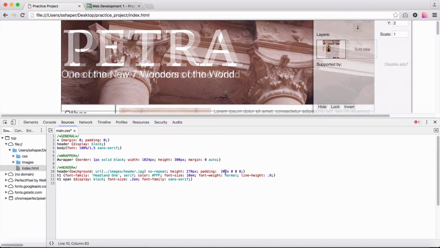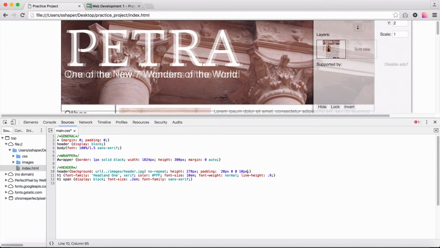So there's my top. This is my right. I don't need to do that. Here's my bottom. Here's my left. And let me try my left. Okay, 10 pixels to the left, not quite there. Let's try 20, and there it is. Okay, so what I did is I gave a little bit of padding on the header element here and here, and what that did was push my H1, my heading element, over. Everything else stayed the same. So I've got a pretty good match here.